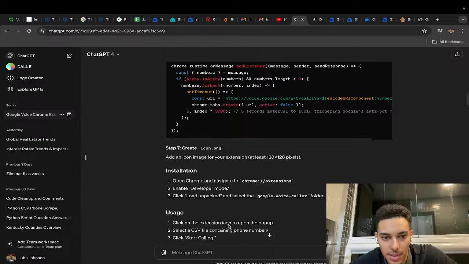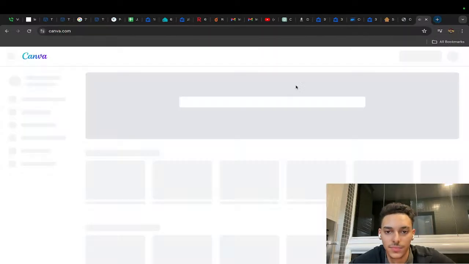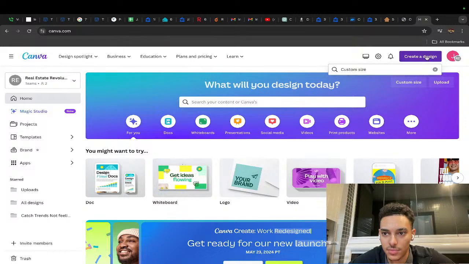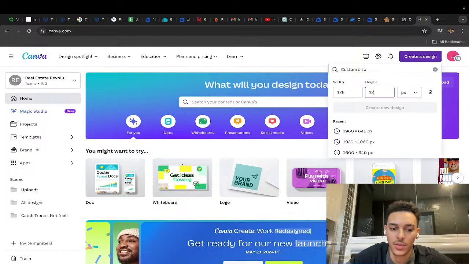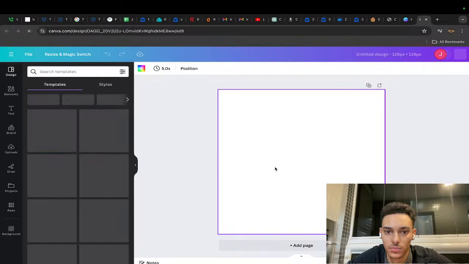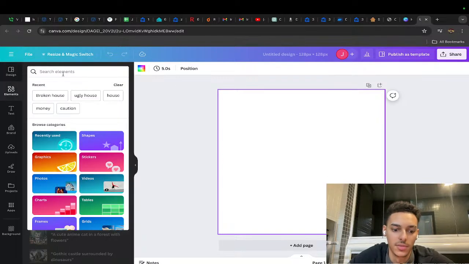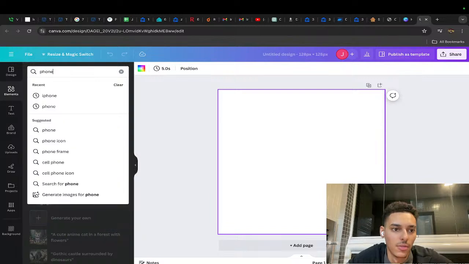Create icon.png. Add an icon image. It's 128 by 128 pixels. Let's go to Canva. Custom size, 128 by 128. I'll look for a few different types of elements. Phone.